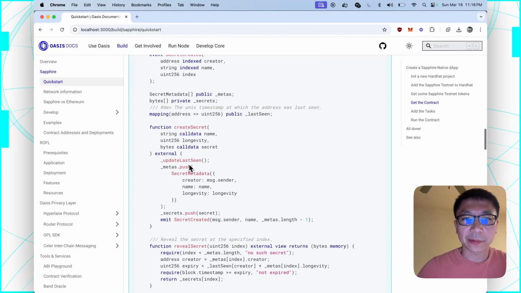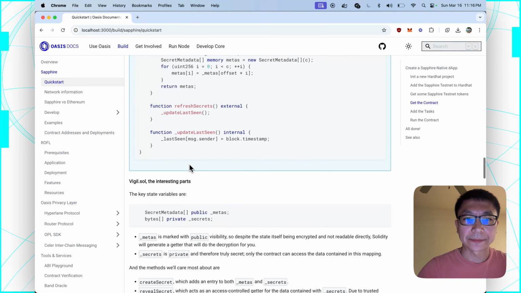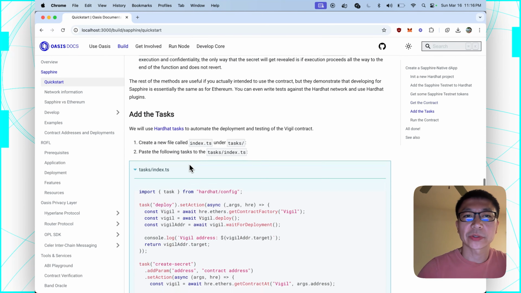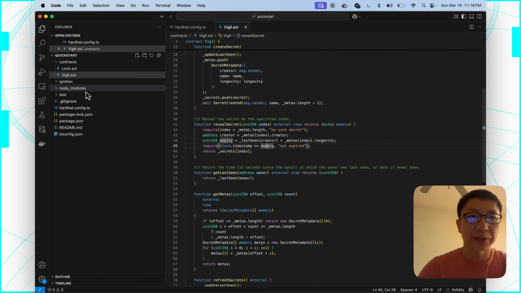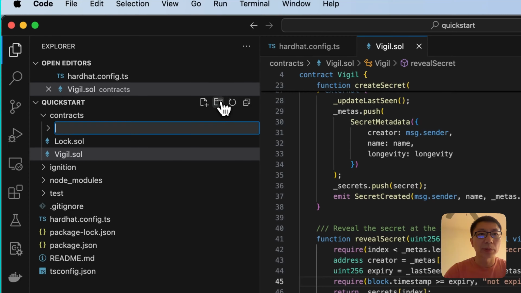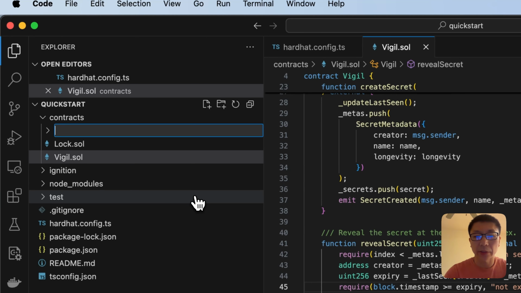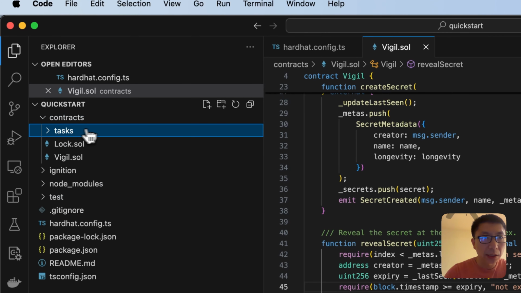So now that we have our smart contract, we want to set up the Hardhat tasks in order to deploy and to test our smart contract. So we're going to make our new directory here, tasks.